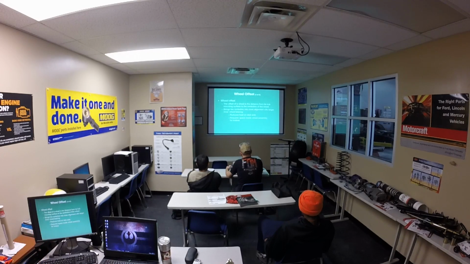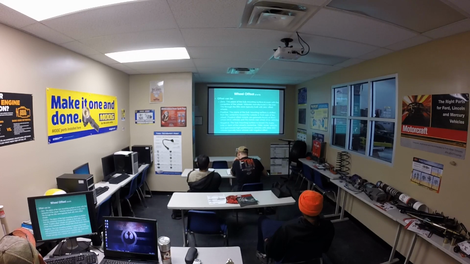The wheel offset is the distance from its hub mounting surface to the center line of the wheel. It brings the tire center line into close alignment with a larger inner wheel bearing. This reduces the load on the stub axle and requires space inside the wheel assembly for brakes. An offset can be 0. The plane of the hub mounting surface is even with the center line of the wheel.